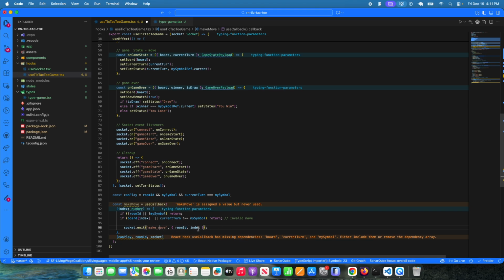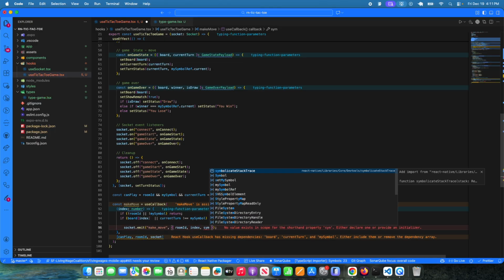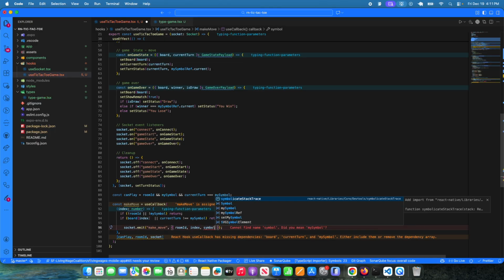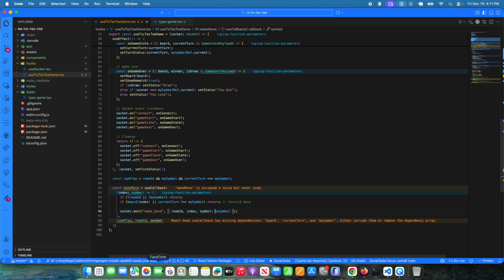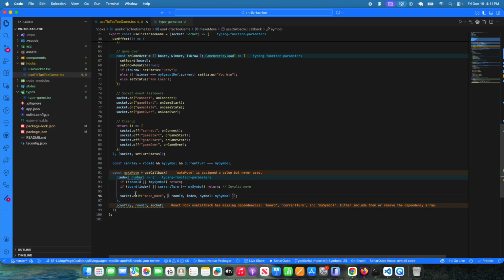So basically, we need to send all of these to our backend: the index, and also, forgot one more thing, the symbol, right? We need to send my symbol. Basically that. And we need to write another function to restart the game, right?